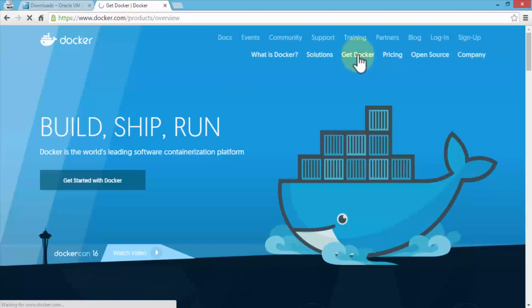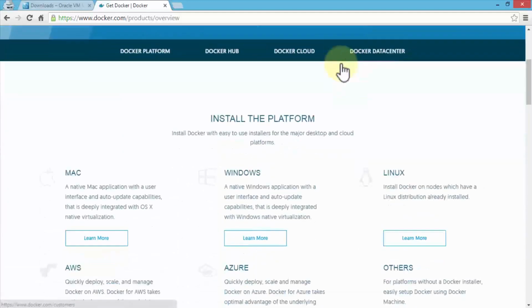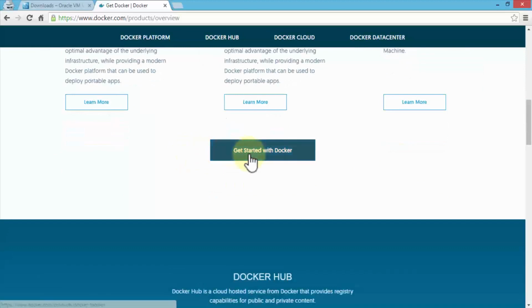There are several ways, by the way, you can download this. The newer Windows version is also available, so you can download it for Windows and use your PowerShell terminal in Windows to run commands. Or you can download the Docker package and install it on your Oracle virtual machine. So a couple of ways you can do it. Okay, I'm going to scroll down. So instead of installing for Windows, let's click on where it says get started with Docker.